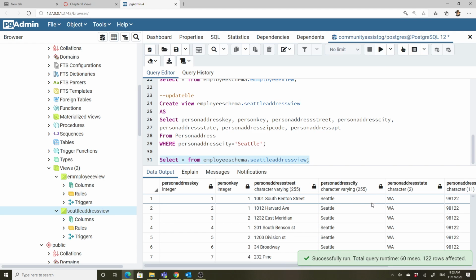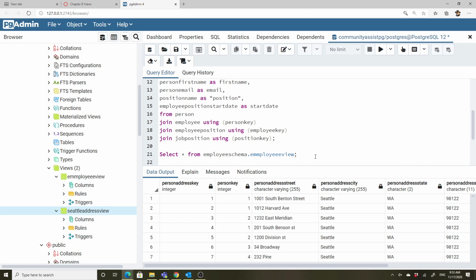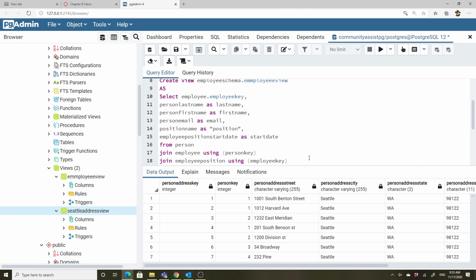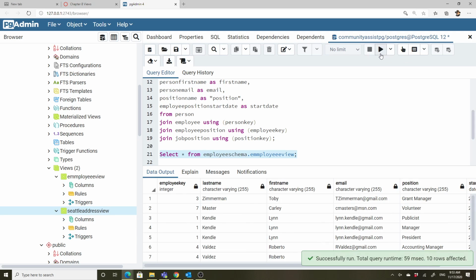And it shows us all of this. One other thing I wanted to show you about the one up here. Notice how we have all those aliased. Those aliases are what show up here.